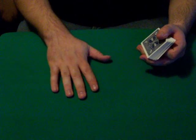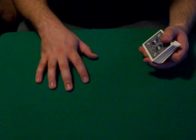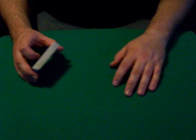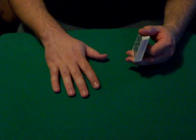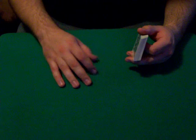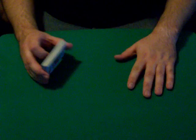Make sure you have a good surface. This is a magician's close-up mat. It has a perfect surface for doing spreads. You don't need one of these unless you're going to be real serious about doing magic. But if you have a felt card table, a poker table, something like that, or you can even just use the carpet, it works pretty good as long as you don't have real long shag carpet or something. Just so you have kind of a felt-like surface to do it on.